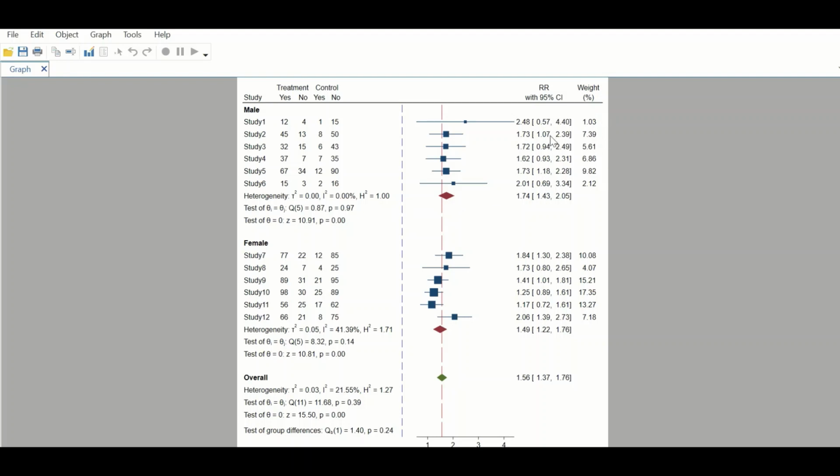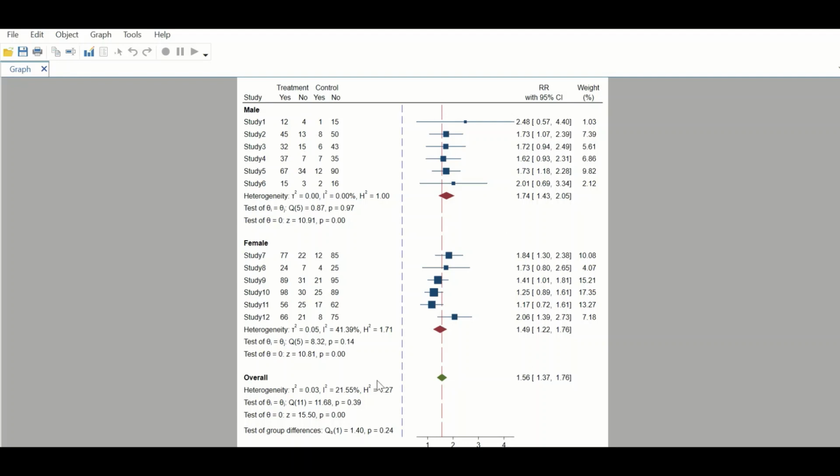In the far right hand section, the risk ratio for each individual study is calculated and inserted as shown here, with a 95% confidence interval and a weight percentage. A weight percentage reflects the sample size included in the calculation and will influence the overall meta-analysis; a higher weight percentage represents more participants in the study.